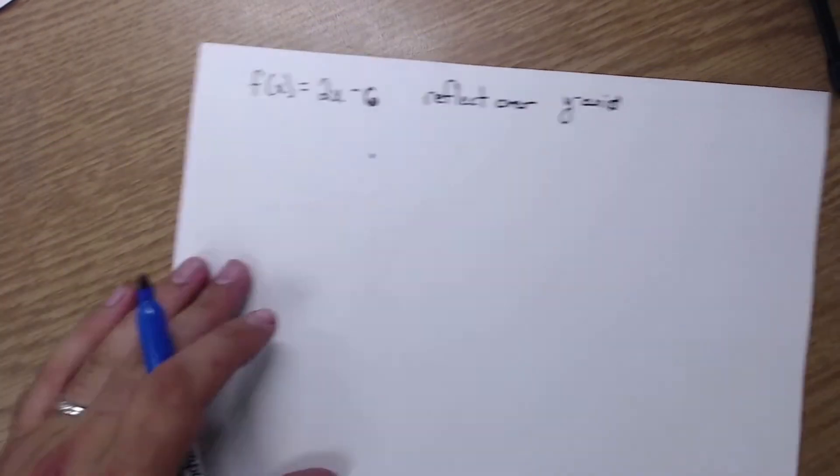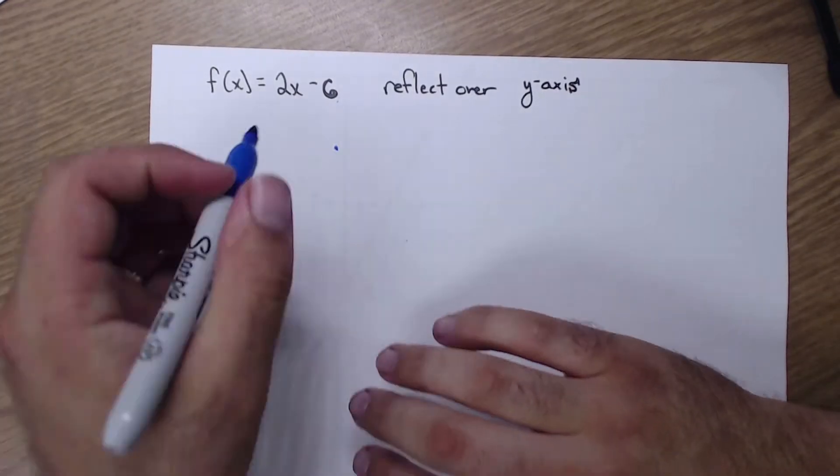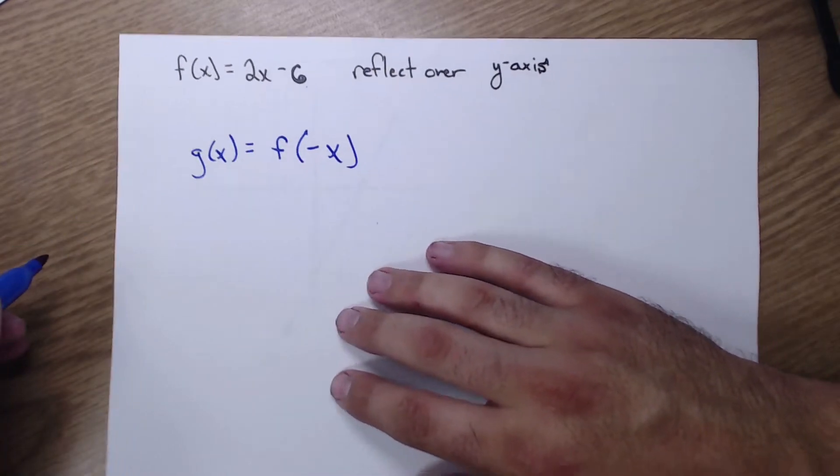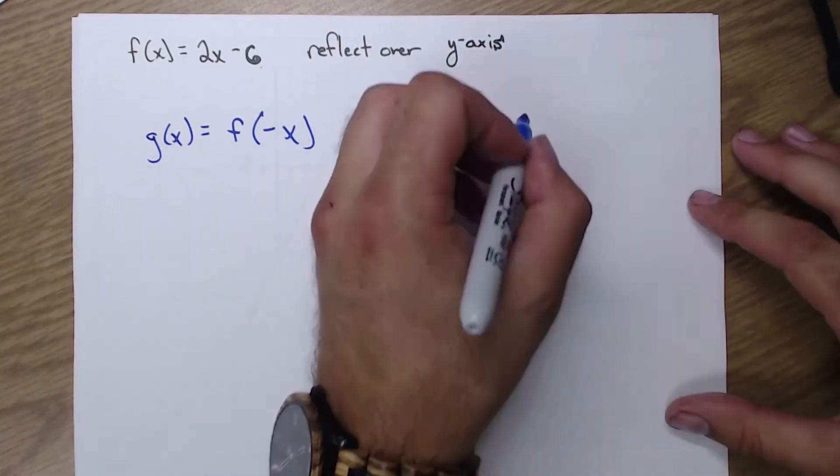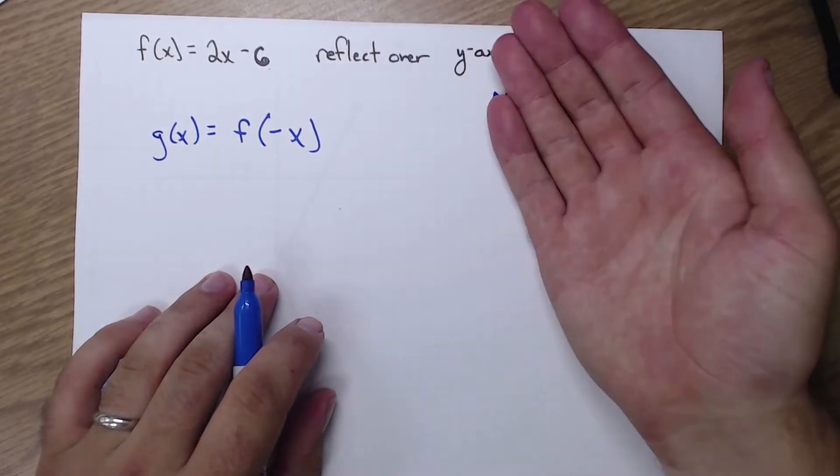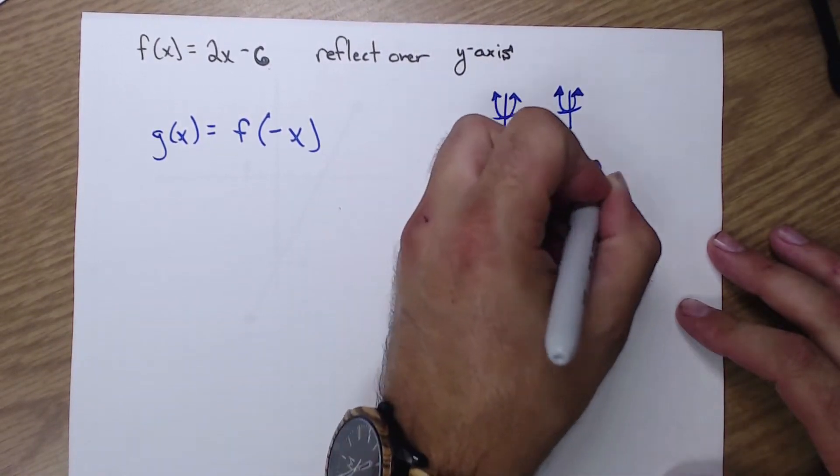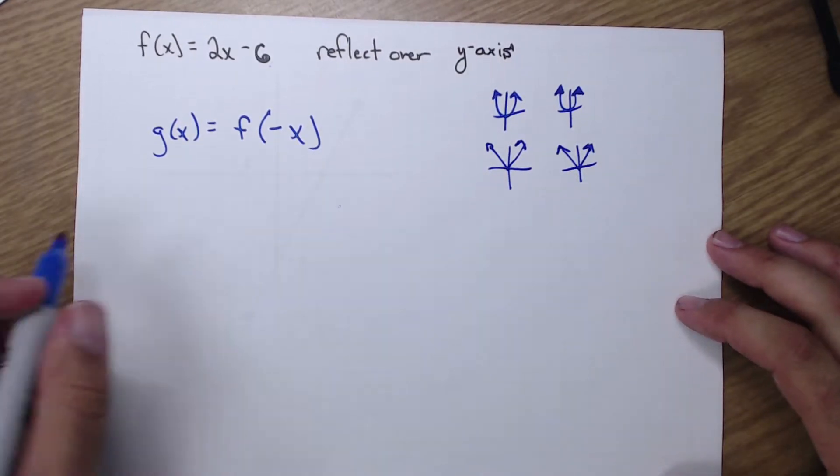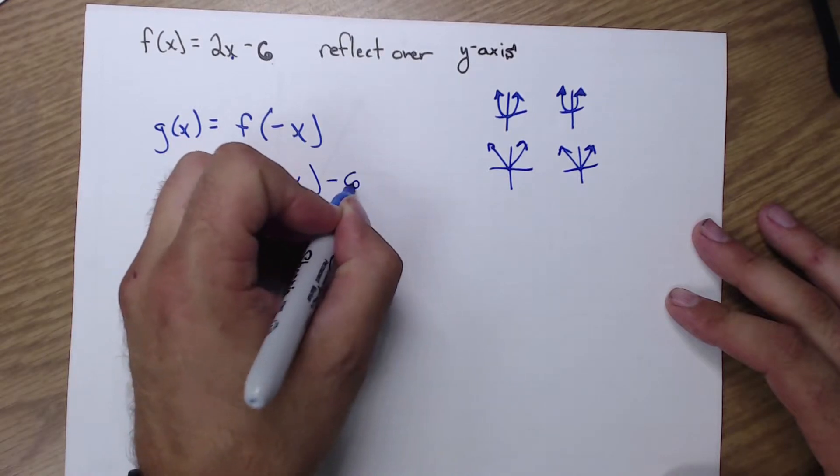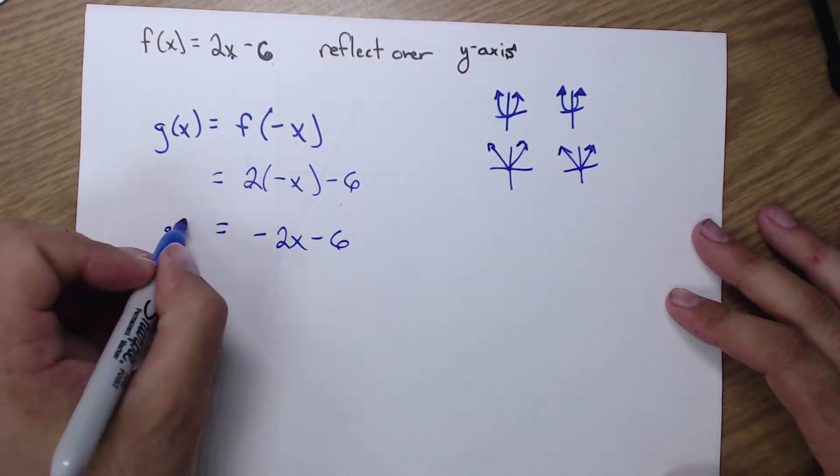Now coming into this one, we set our negative, our entire original function, distribute that negative sign, and we have our new one, our new g of x. Now let's do our reflection over our y axis. This one is a little bit different. So to do a reflection over a y axis, let's do the algebra part here first. First, I take my original function, and I put a negative inside with my x. I do want to warn you, sometimes this doesn't change anything. A parabola, for example. It's a general U shape. Well, if I draw a U flipped left and right, it's still a U, so it doesn't change.